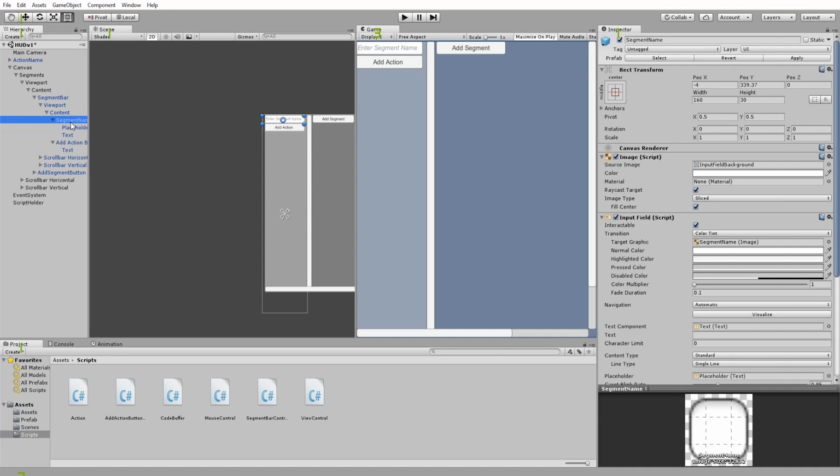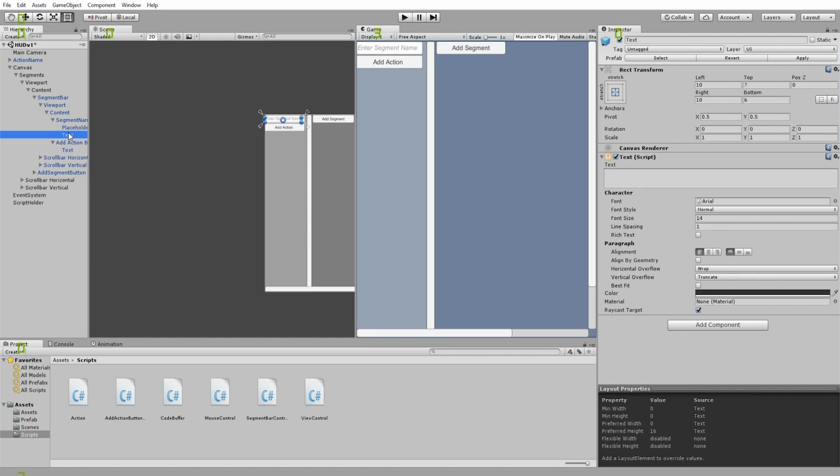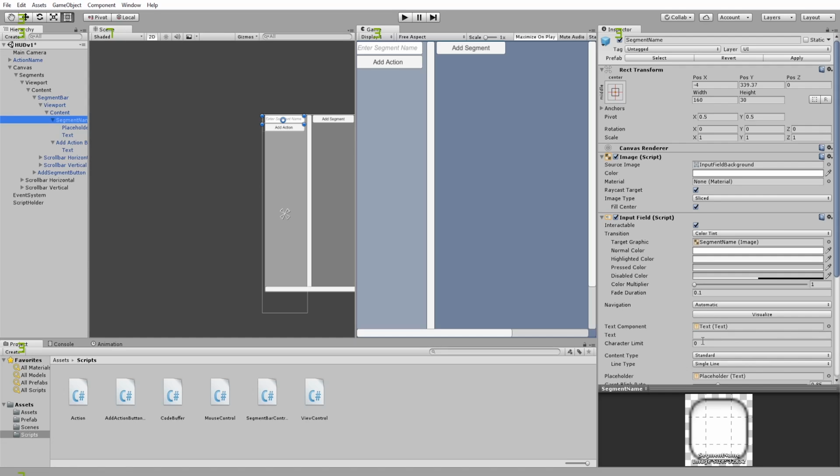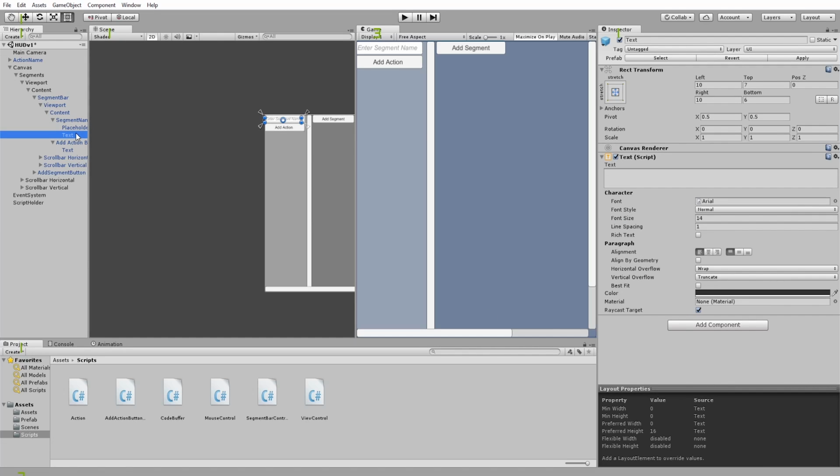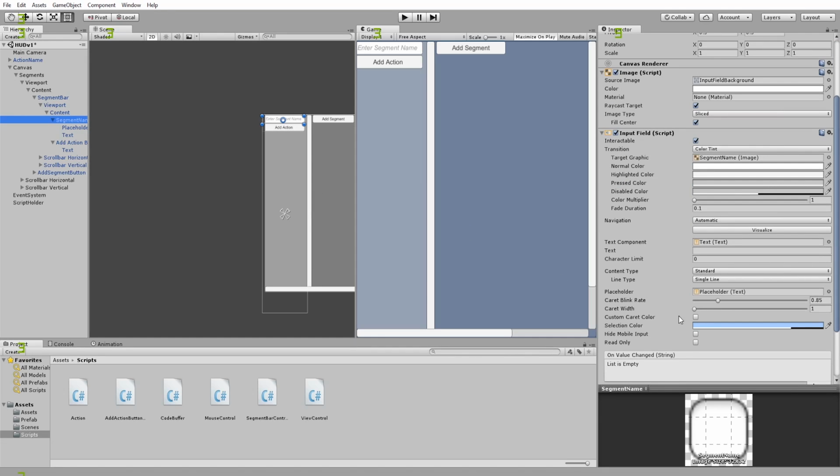What's it get? So I think this text is the same as this. Okay, so yeah, we basically should just grab that text.